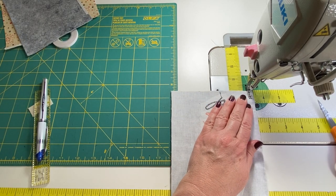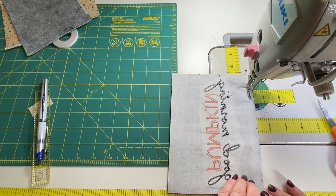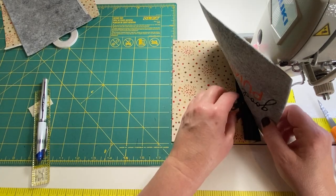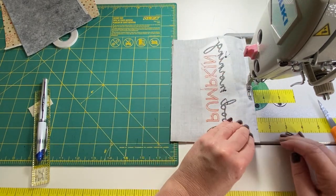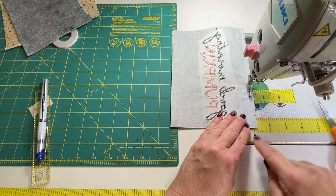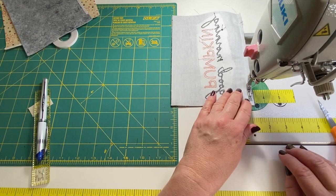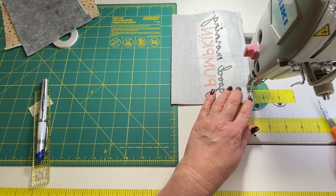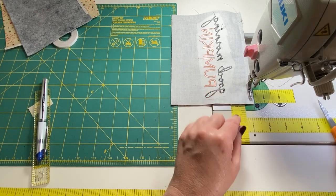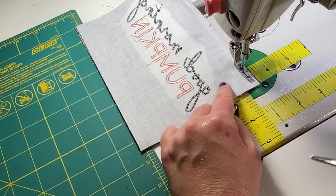Take a couple stitches, back stitch, and I'm just going to stitch straight across. Now I'm coming up to the zipper head, pull, I want to move it out of the way. Don't go this way towards you because you might pull it right off the zipper. Now, when I get to this blue dot, I'm going to stop. And if I have to, I will lift the foot and position this so it lands right at that blue dot. Now, we're at the blue dot.